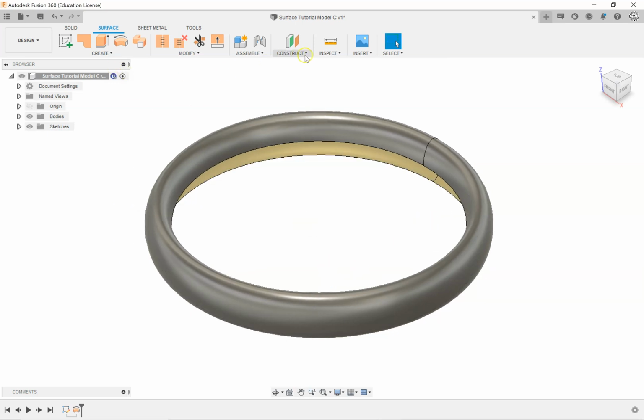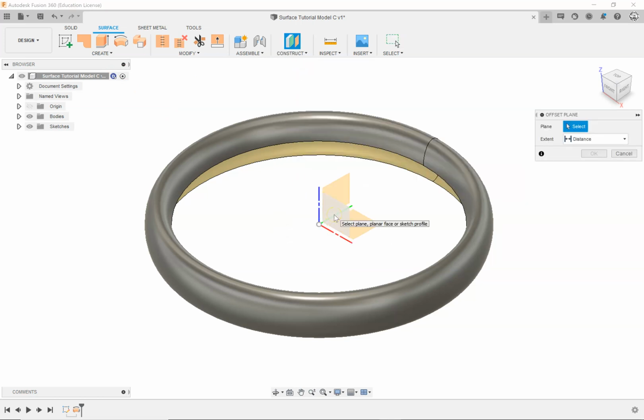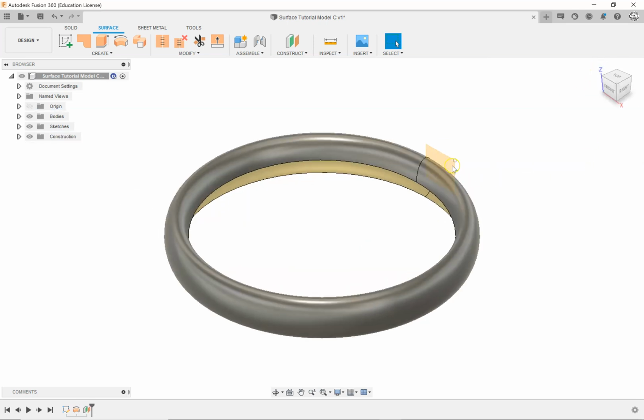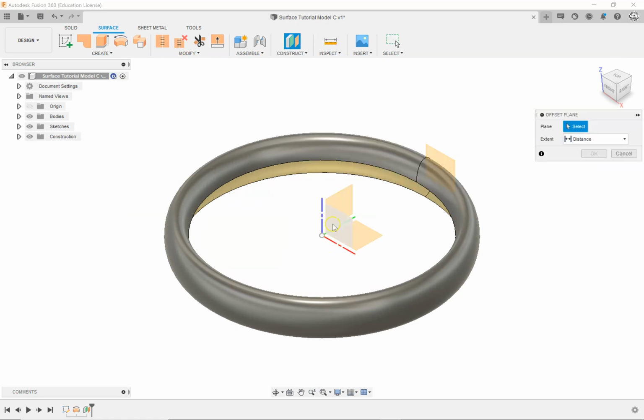So the next thing we're going to do is create a construction plane. We're going to do an offset plane. We're going to come off of this front face and scoot that back. I'm just going to type in 12 inches. If you look at it, that plane is going to be right through the center of what was our ellipse when we started. So that's going to be 12 inches out, and that's why we started with that 12-inch line. So I'll make a construction plane out there. Also create another construction plane. This one is just going to be 1 inch right there in the center.